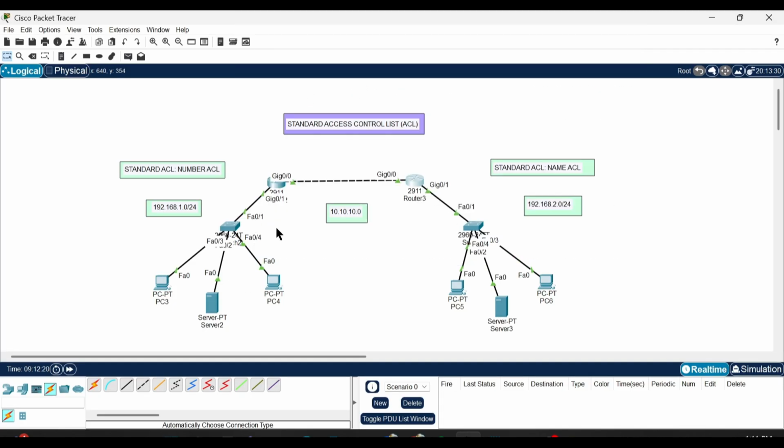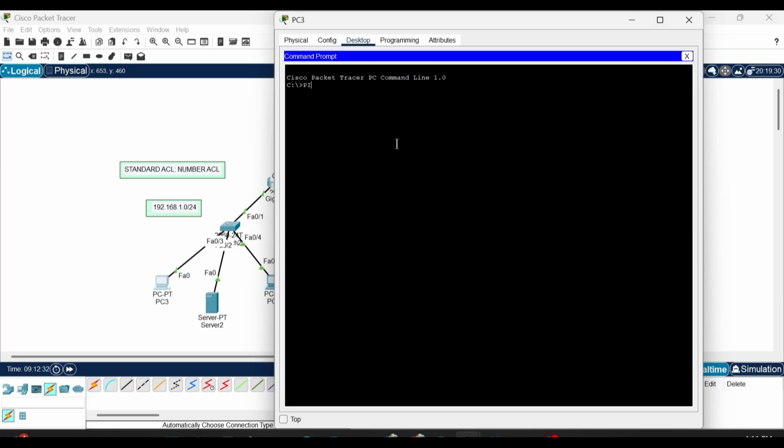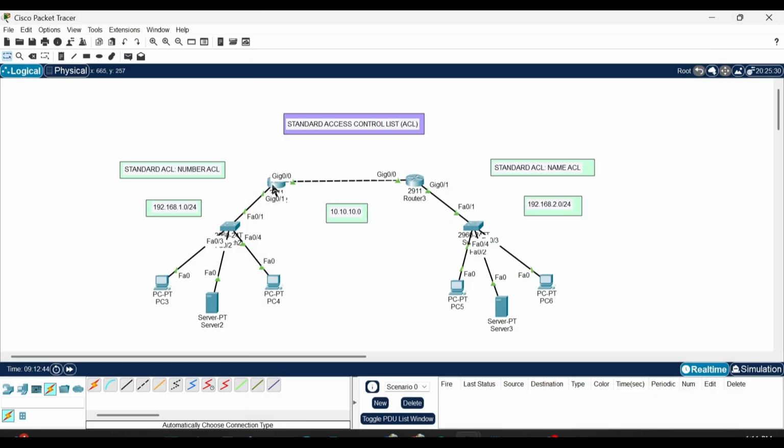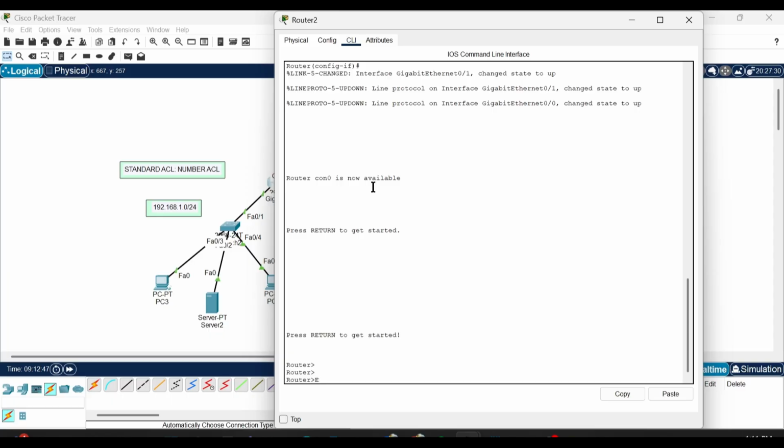With that being said, I've already assigned IP addresses to all the host devices as well as the interfaces on the router. Now let's create a routing protocol to enable these host devices here to communicate with those host devices over there. If we try to ping from this device the 192.168.2.1 default gateway, as you can see, destination host is unreachable because we've not configured a routing protocol. Now let's do that on the router before we get into the main topic for today.